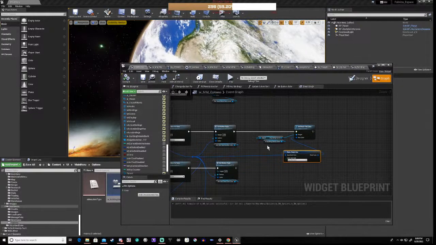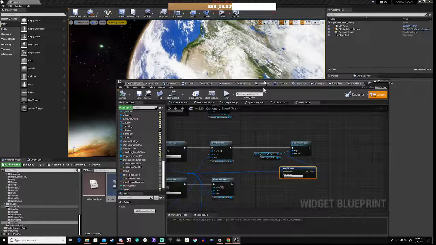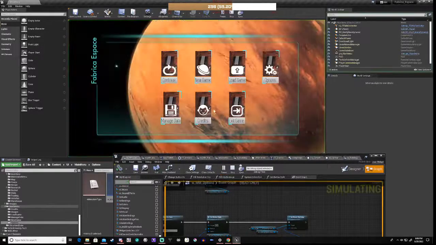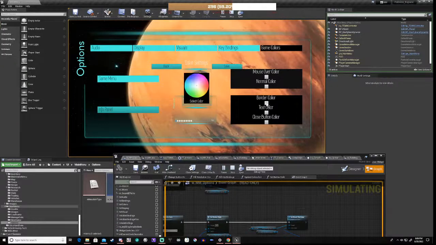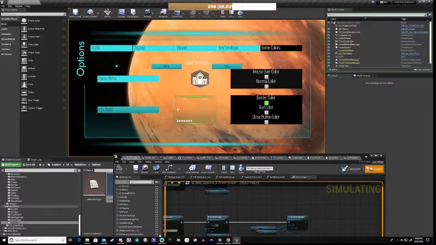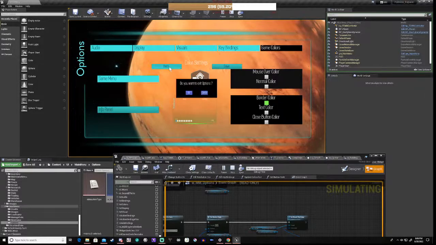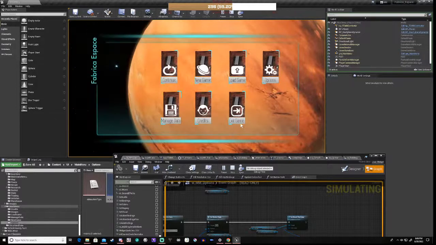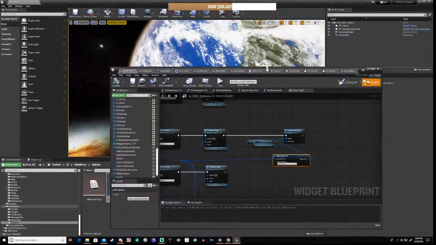Right, now if this disappears, that means that we've got a 0. Okay, if this is going to work, that is. So let's do that. Game colors. We'll select border color to green. So that works. Okay, so we can go back there. Exit. So that's a good start, folks.